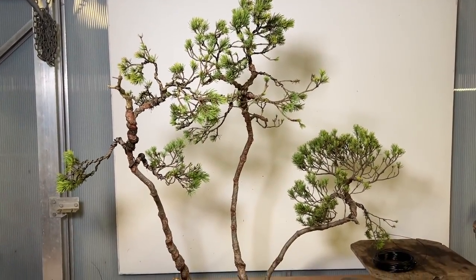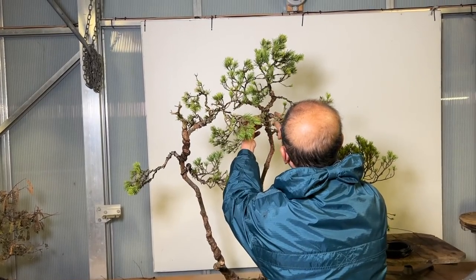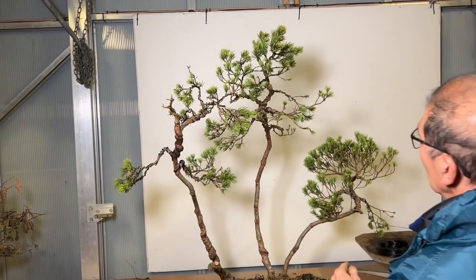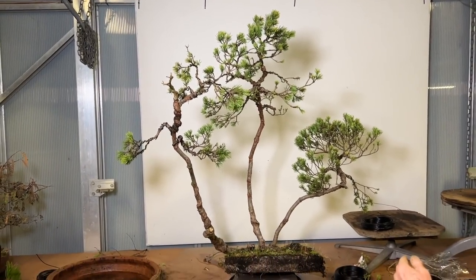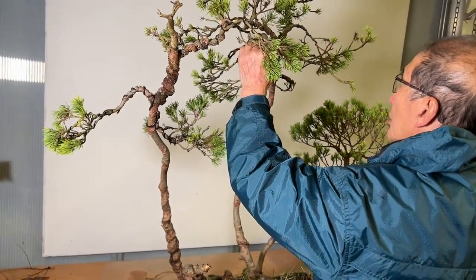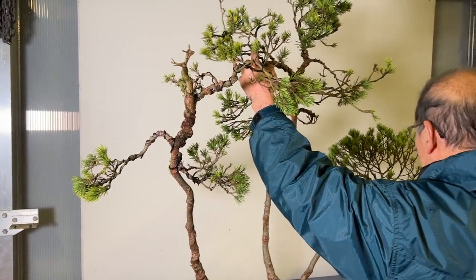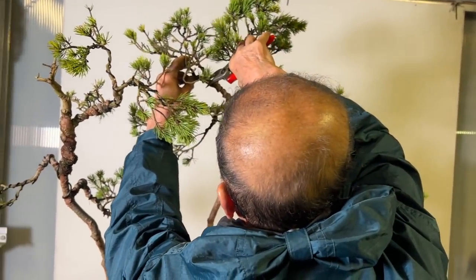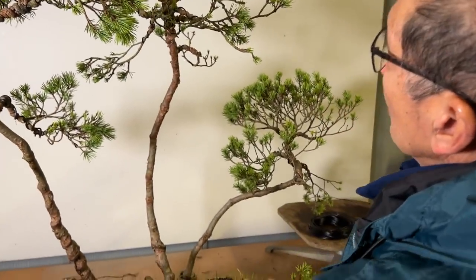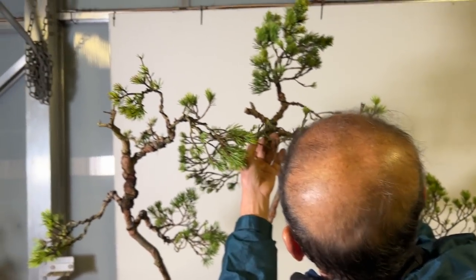There's always a temptation to have too much. We have to always remember that literati is about sparseness. If there's too much, it won't work. So I think I may have to reduce this side. I know I took all the trouble to wire this bit. This bit, I think, is going to have to come off. Okay, you see, I'm going to cut it off. You videoing? Good. See, that makes it look a bit simpler, not so cluttered.